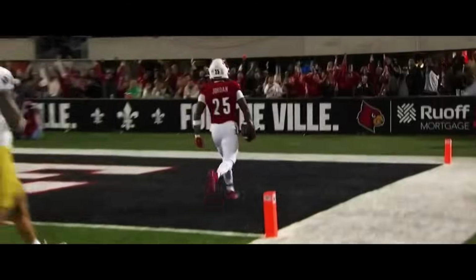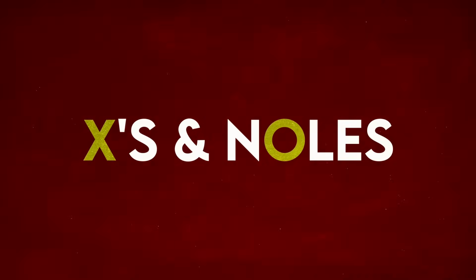The prodigal son has returned, and he's having one heck of a first season. For those of you who don't know, Louisville's first-year head coach, Jeff Brohm, was formerly a star quarterback for the Cardinals. And unlike the Scott Frost experiment in Nebraska, he's having a pretty successful first year. A lot of that has to do with a good balance of offense and defense. And the offense starts and stops with the running game.